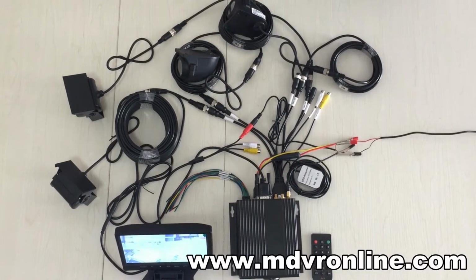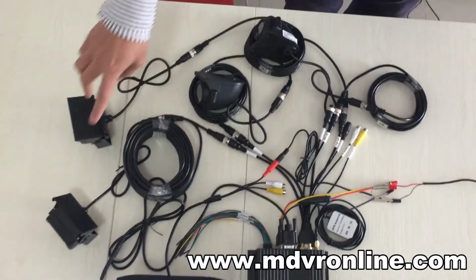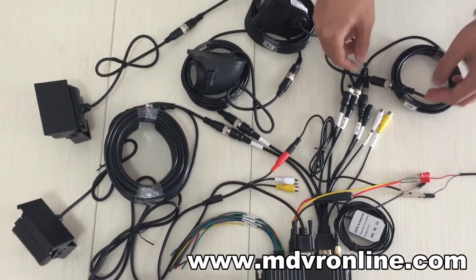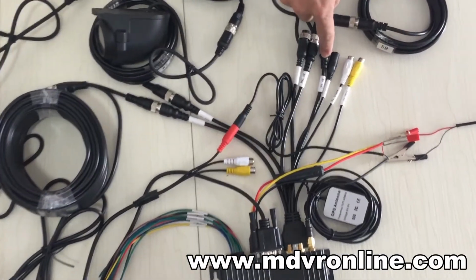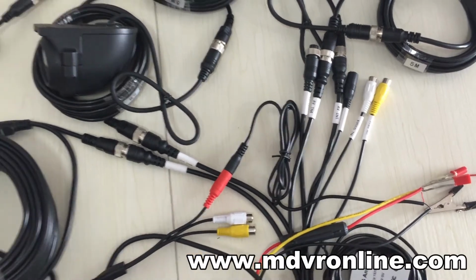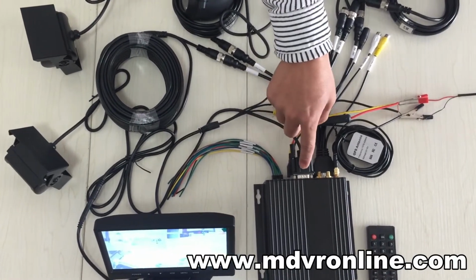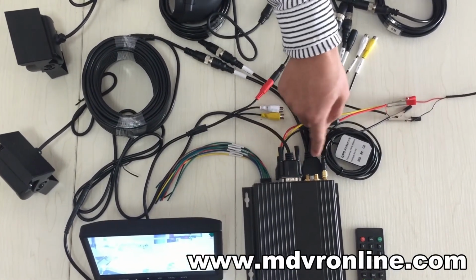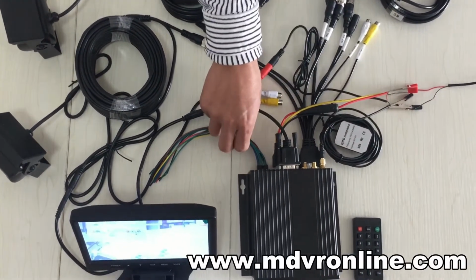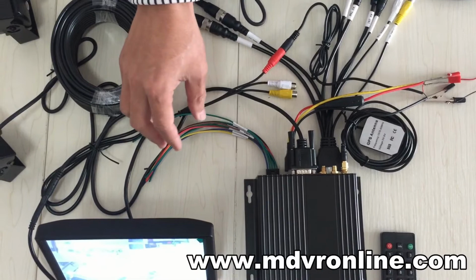Okay, so let's check the connections of the whole system. You can connect the 4 cameras with the extension cable, and then connect them to the 4 AV inputs. Okay, channel 1, channel 2, channel 3, channel 4. Then you connect the monitor's VGA cable to the MDVR, and then you connect the GPS antenna here, and then here is the alarm and serial cable. Okay, you can connect some accessories.